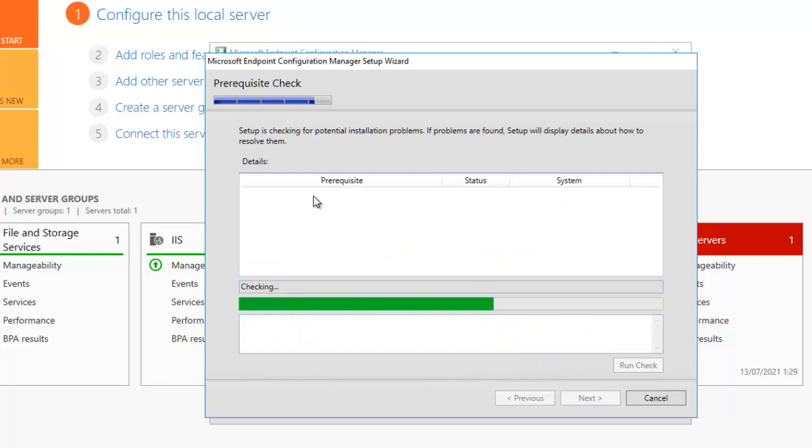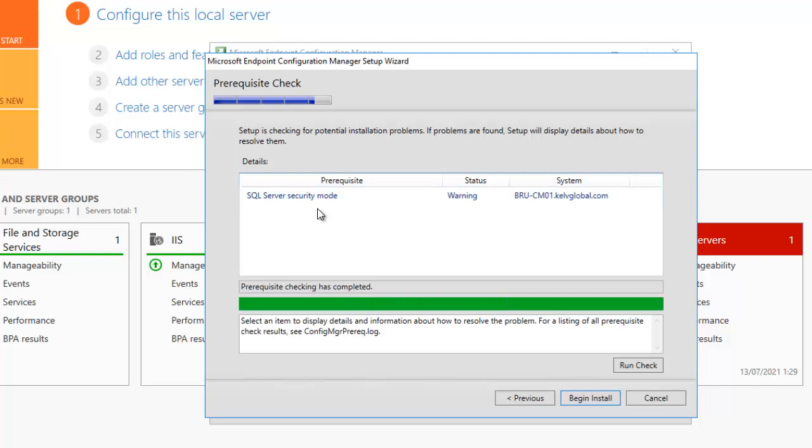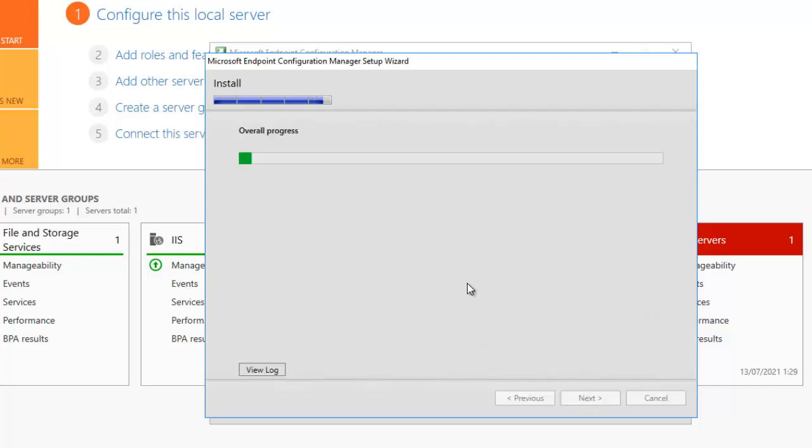So it's actually going to check if I meet the requirements once more. And because I've already done a prerequisite check, I know that I meet all the requirements, and you can see that when it checks the SQL server I got a warning, and that was correct. If you can remember, during the installation of our SQL server, we did get a firewall warning. So let me just pause this video and come back again when we've, okay, here it says the prerequisite checking has completed, which means that we don't have any error message. We can now begin the installation process.